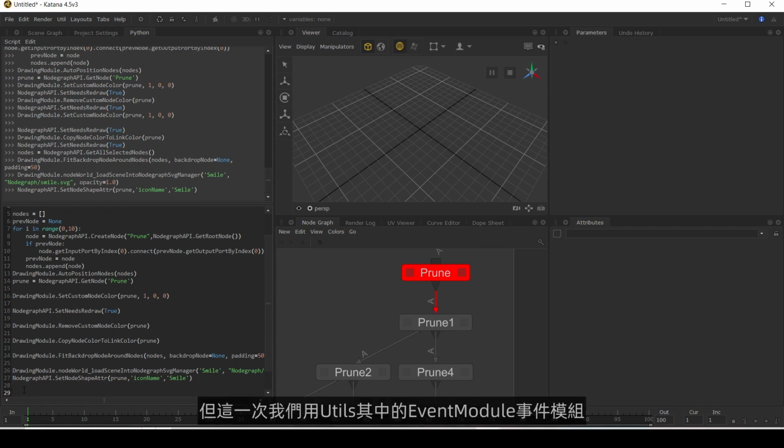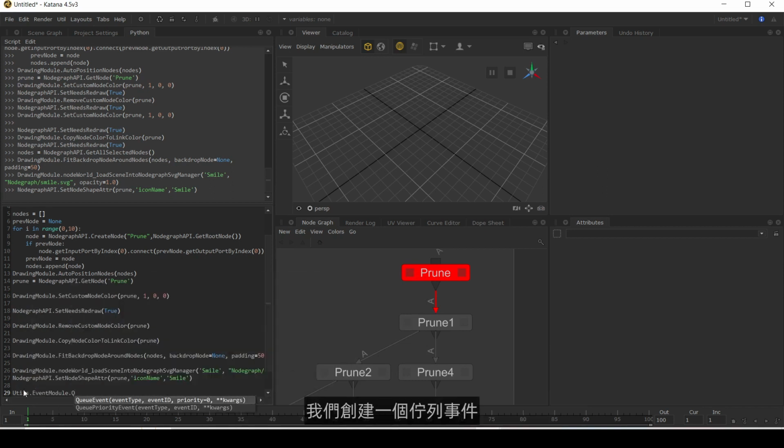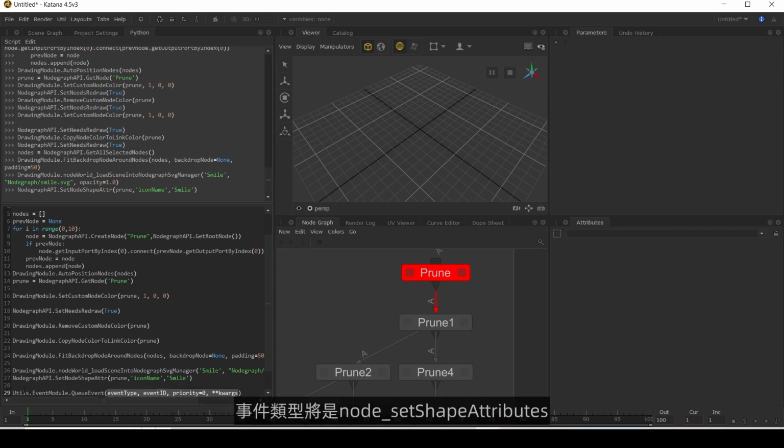But this time we're going to use the utils and run the event module, and we're going to queue an event. The event type is going to be node underscore set shape attributes. We're going to give it a hash of our prune node.